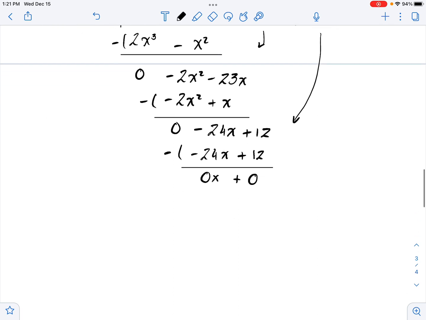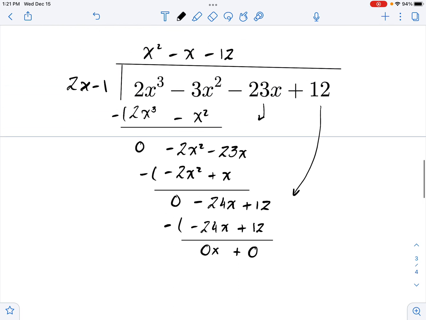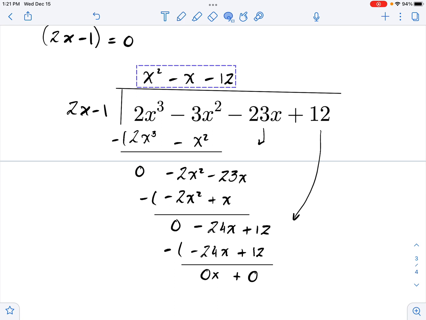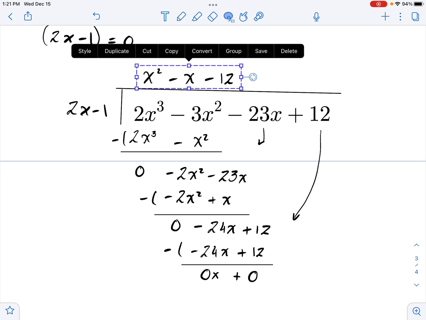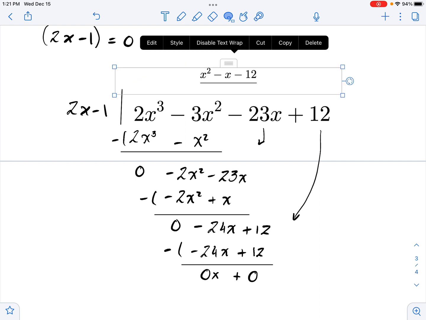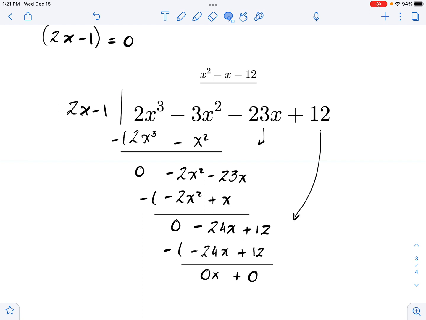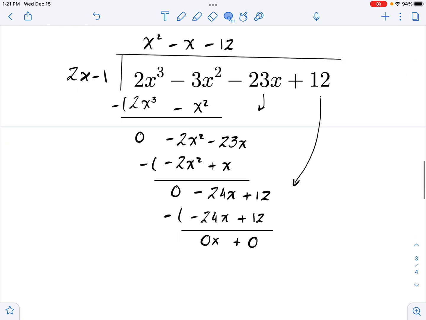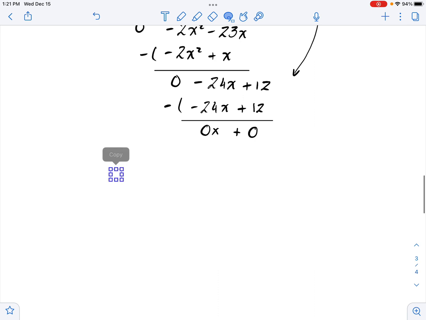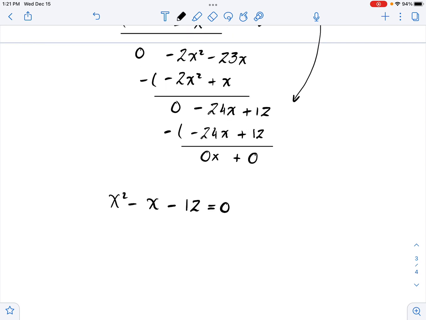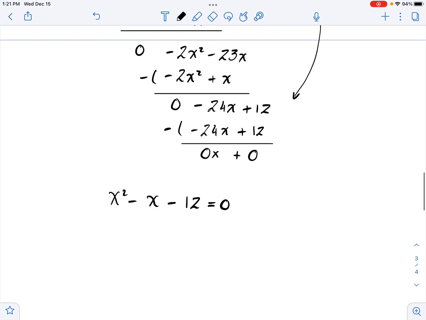And of course then, just to finish it out, x squared minus x minus 12. This here, this quadratic. Oops, let's go back. Let's not convert that in that case. It doesn't want to be converted right now. X squared minus x minus 12. I'm going to let this equal to 0. I'm going to factor it and solve it if I can. I think I can. So I have factors here.